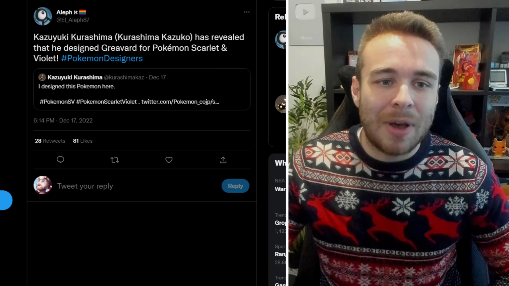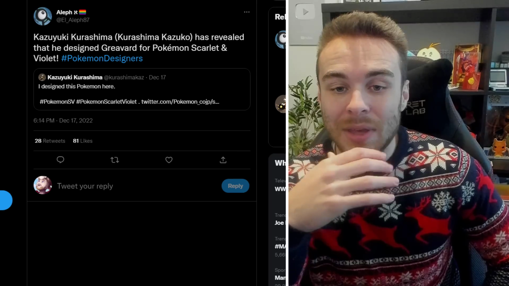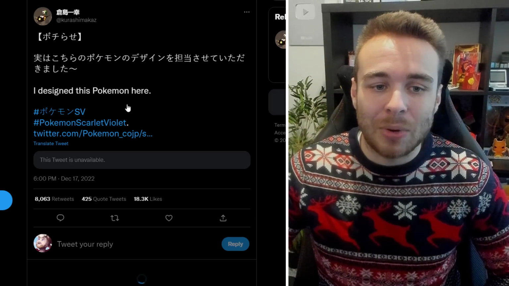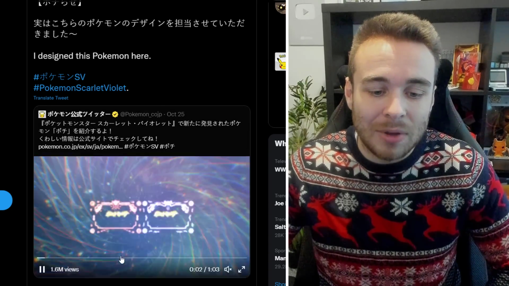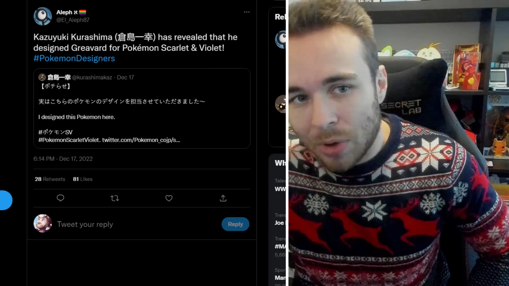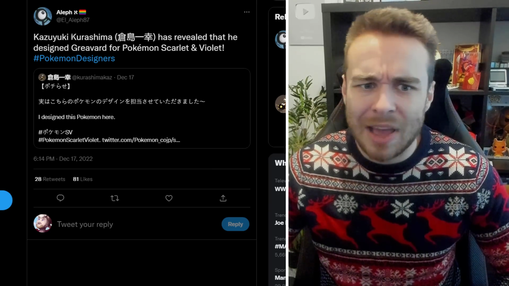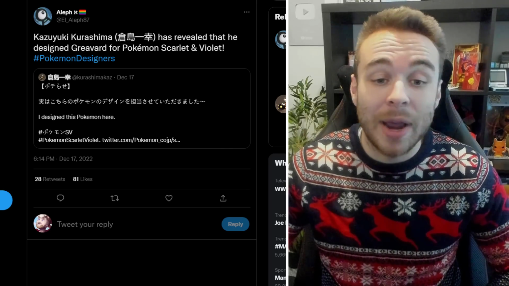Moving on, we have this as well from Aleph, basically saying that this artist here was the one that designed Greavard. So a little bit of a backstory here as to the design of this Pokemon. So obviously this is the trailer for Greavard that we saw a while ago. And yeah, it was designed by this artist here, Kazuyuki Kurashima. So just a little bit of a backstory there for Greavard. A couple of other things have popped up as well about different artists designing the different Pokemon. But either way, that was that.